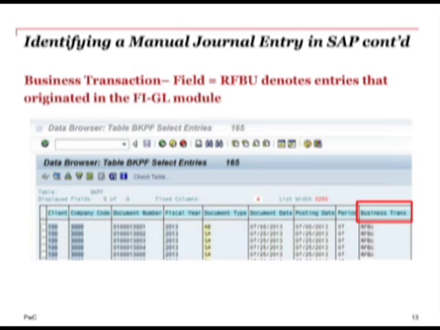The kicker with that particular program is that you have to tell SAP the parameters that you want to pull it on, whether that's transaction codes, document types, users, etc. David's going to dig into those various elements over the next few slides, but that report does query off the base tables in SAP. You just have to know what to ask SAP to return. Otherwise, it's going to return all the data in the table, some of which wouldn't be manual journal entries, as well as put some strain on the system in terms of the amount of data contained within those tables.